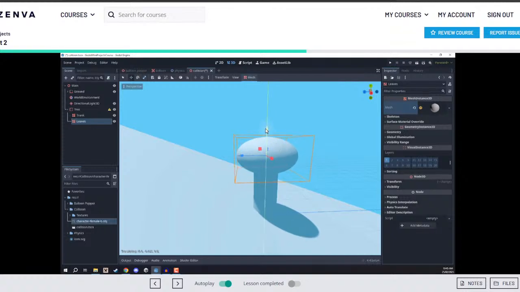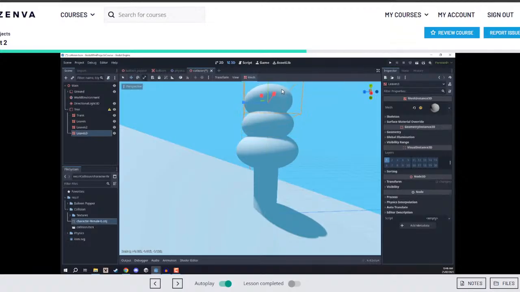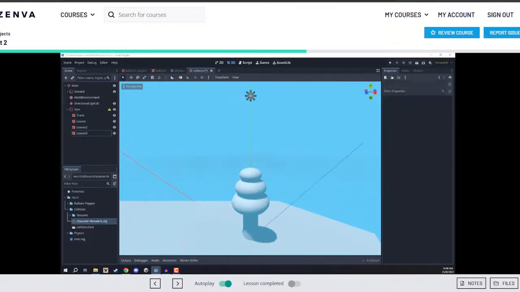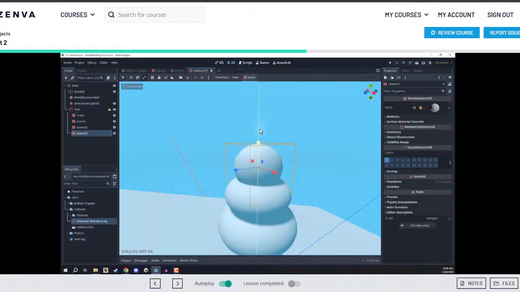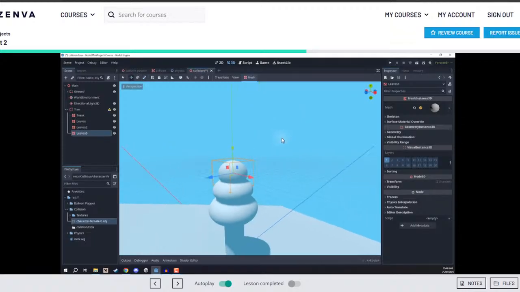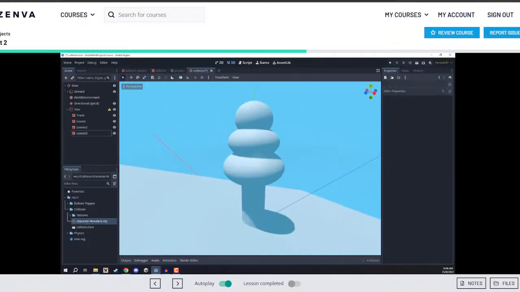And then what I'm going to do is duplicate it, move it up a little bit, shrink that down a bit, duplicate it again, move it up, and then shrink that down as well. So now we have this sort of tiered tree look. And in fact, we can probably make the top sphere here a bit more circular just because it's at the top of the tree. Something like that. Now, if you wanted snow-capped tree leaves, you could probably leave it as is, but we're going to add in some materials now for the tree and for the trunk.